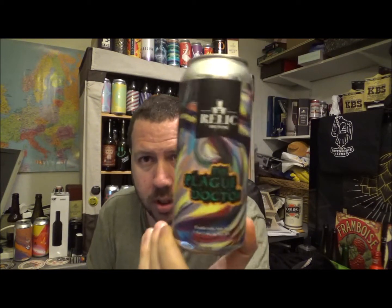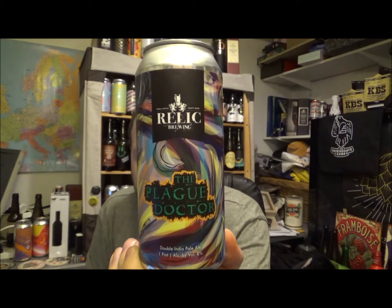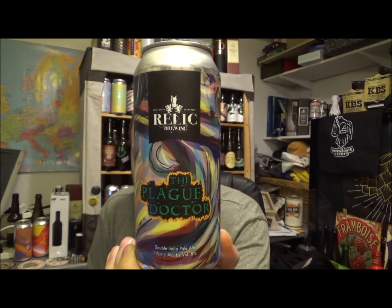Cracking beer. So, thanks a lot, Stuart, for getting me this beer, mate. I really do appreciate it. It's actually held up quite well, I think, for being 7 months old, and I'm glad I've reviewed it and given it a score. So this is from the Relic Brewing Company, the Plague Doctor Double IPA, 8% ABV. I don't know what the IBUs are in this one, but yeah, interesting beer indeed. Really enjoyed it.